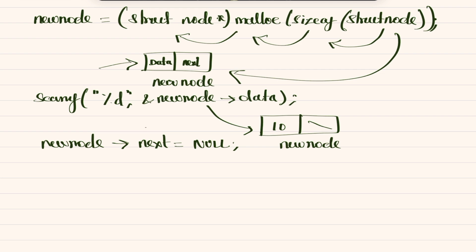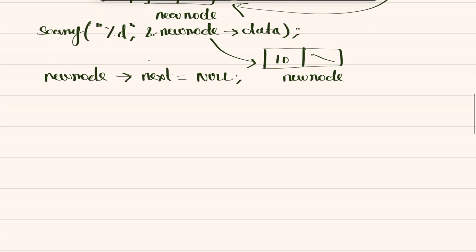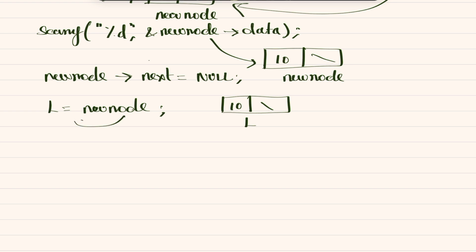Now as of now the new node is there, but there is no list. So now we are going to assign L is equal to new node. The statement says that this is a new node already, which has the data value 10, and the next field is null, and now this is called L. So the new node will be converted into L. Now the new node is transferred into the name L, and the next one is P equal to L. So we can call the list a position.